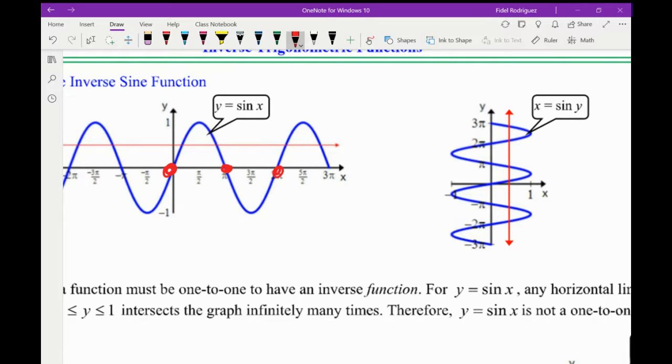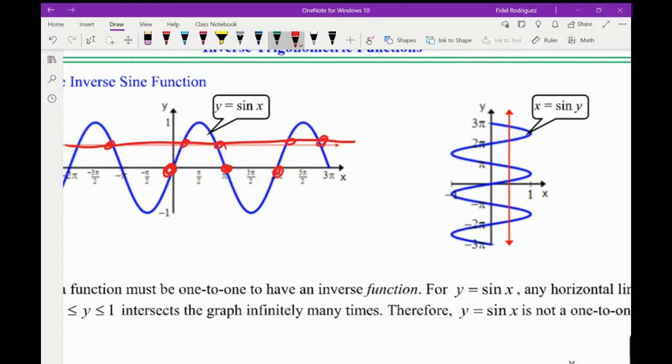Okay. So in order for a function to have an inverse, the function has to be what we call 1-to-1, meaning that for every x number, there's only one y number, and for every y number, there's only one x number. Looking at the picture, there's something called the horizontal line test. It says if you draw a horizontal line and you hit the graph at more than one point, that function is not 1-to-1, and therefore it doesn't have an inverse. If you notice here, they start drawing this horizontal line, and we're hitting at a whole bunch of points, right? So the function doesn't necessarily have an inverse.